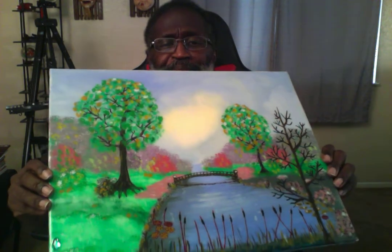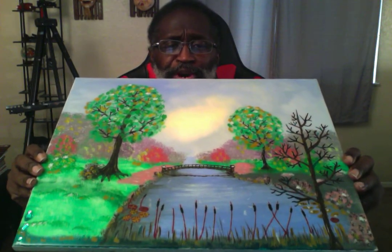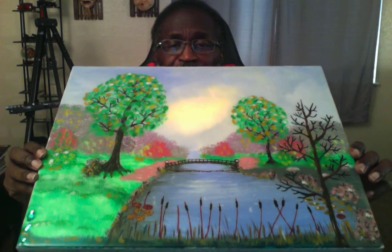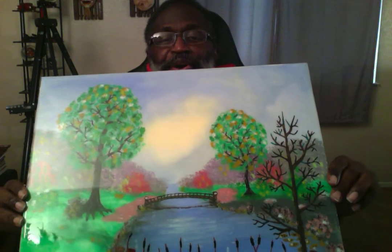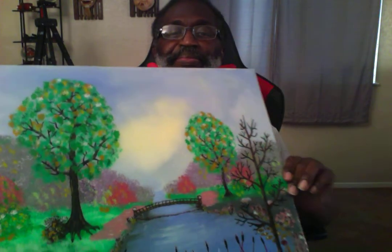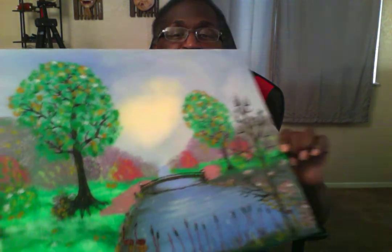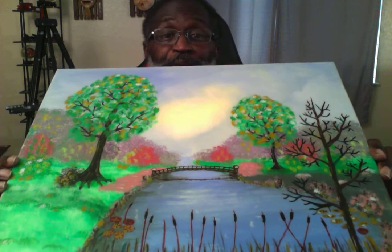So this is one painting I did a long time ago. I recently redid it because I put it under resin, so it has a shiny finish to it. I painted this almost more than a year ago and it was hanging in my office. I brought it home and put it under this liquid glass known as resin and gave it a nice shine — it's like a mirror. This is my first time attempting this though. It's not perfect, but it came out pretty good for a first try.